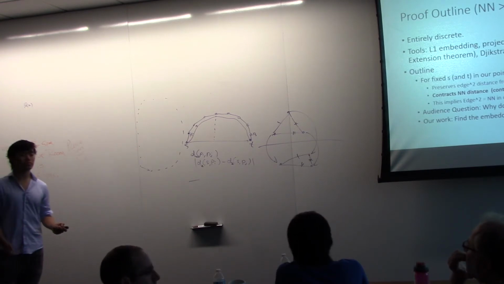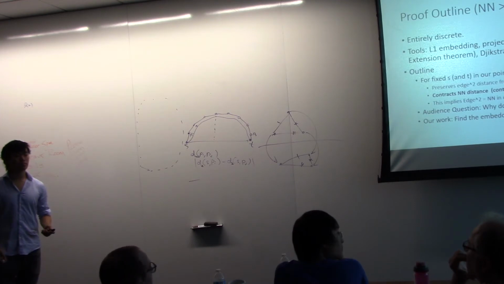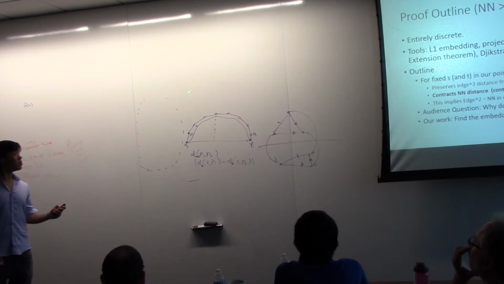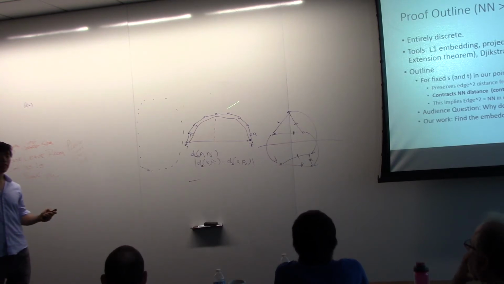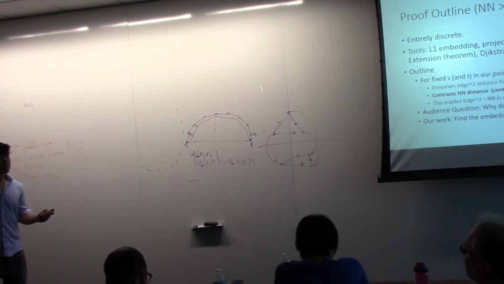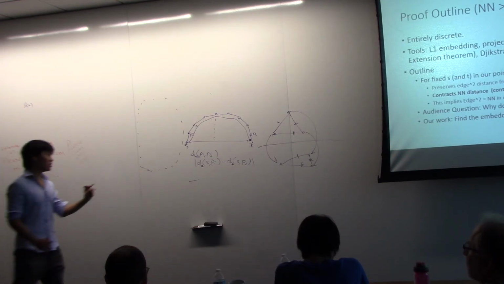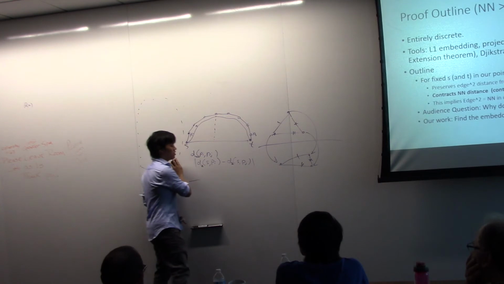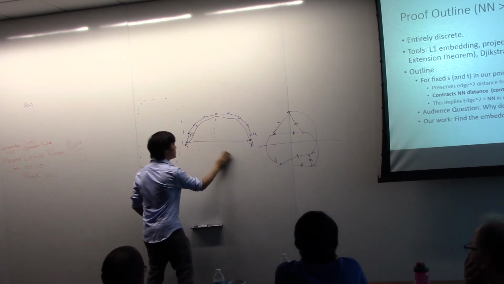Yes, question? I'm not sure I understood the jump between laying down points on the line and then square rooting the distances. Great. When I lay down the points on the line, I've now created a graph such that the distance from S on that graph is preserved. But that's the edge squared distance. So if I want an initial set of points such that the edge squared distance is preserved, let me write this out formally. I apologize because I didn't think I had time to go through the proof, so I'll try to lay down a few words for this.